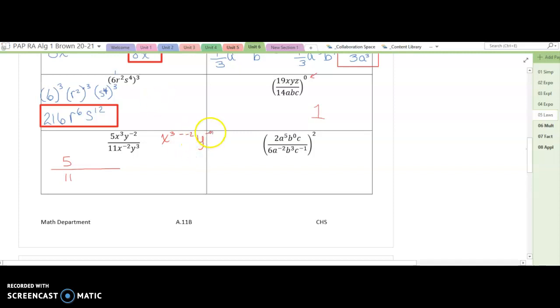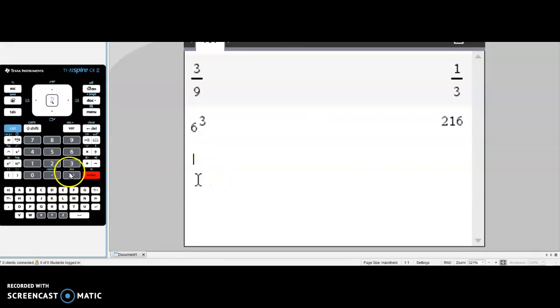Y to the negative 2 power minus 3. Okay, so what that works out to is x to the 3 minus a negative makes that a positive, plus 2, right? And then I have y, negative 2 minus 3 is a negative 5. You can do that in your calculator if you want. We had a 3 minus a negative 2, made that a 5. And then we had a negative 2 minus 3. That was a negative 5.